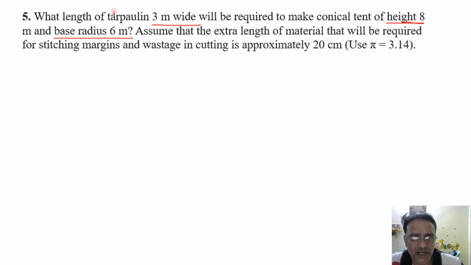So हम लोग जो तारपोलिन से conical tent जो बना रहे हैं, so tarpaulin is in the form of rectangle and its breadth is given. 3 meter wide means its breadth is given and we have to find length. So very easy. यहाँ पर कितना waste हुआ है वो भी दिया हुआ है. 20 centimeter waste हुआ है. When you are going to the tailor for stitching your shirt, definitely some cloth will be waste. So like that here also, approximately 20 centimeter length is wasted in cuttings.